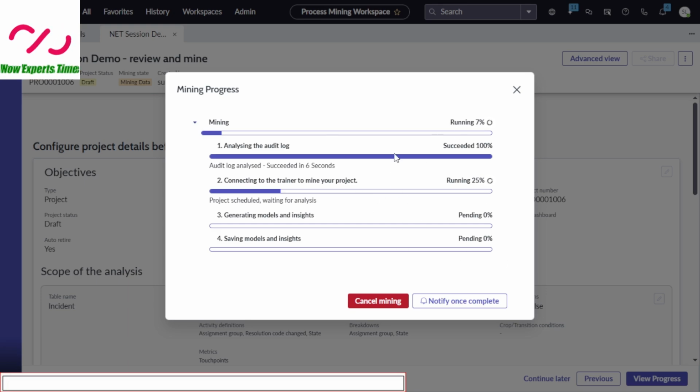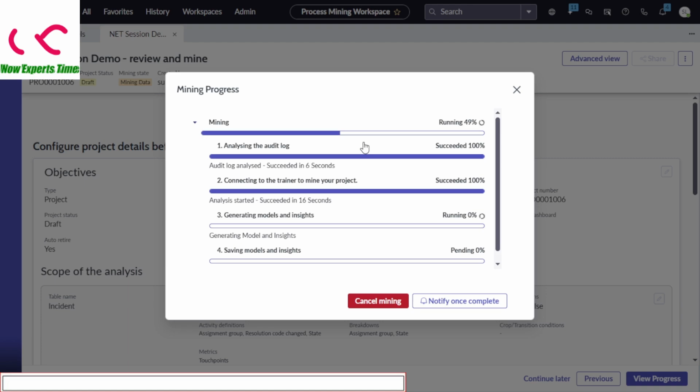Once it is executing, let's see the result. It is still executing. It will take some time because it is processing so many tickets. Wait a few more minutes, and it will support you.